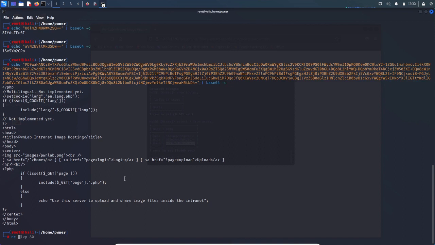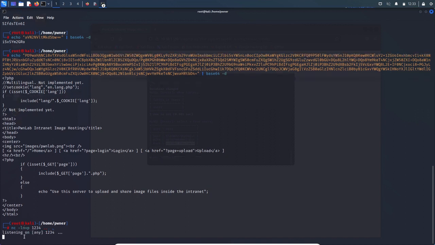So it's going to be nc -lnvp, which basically allows us to set up the listener, and then we're going to set it on 1234. This port is basically the port that we specified inside of our reverse shell script. So we're going to press enter on that, and we have the listener set up.